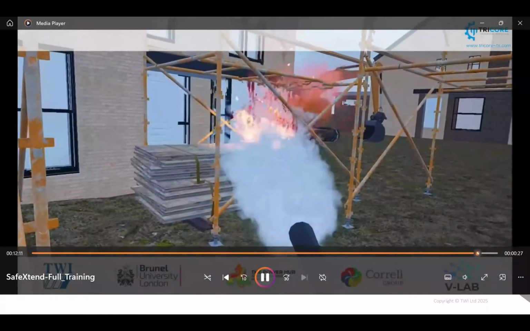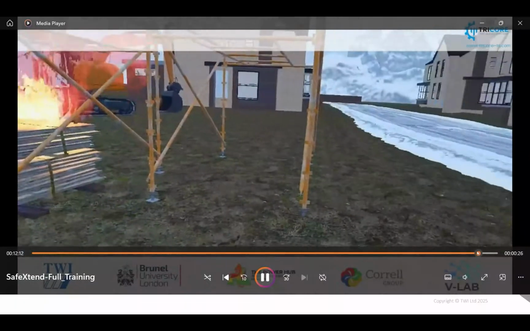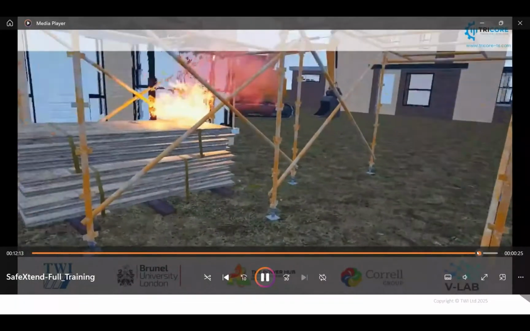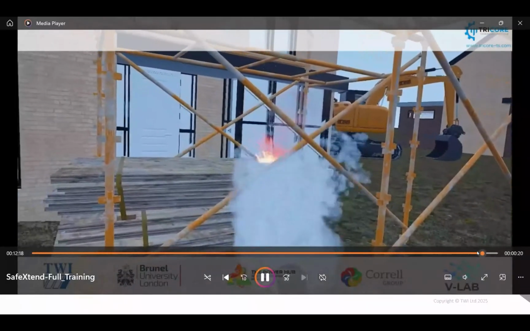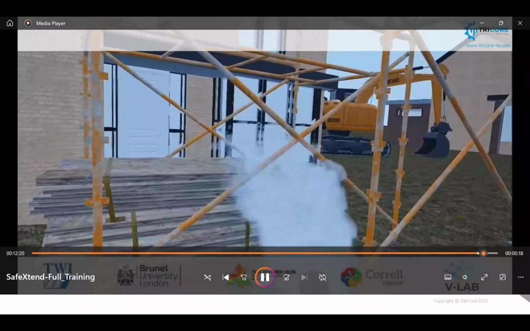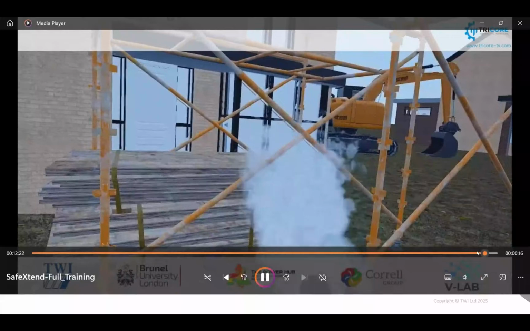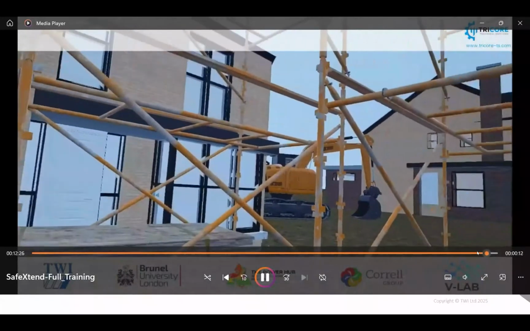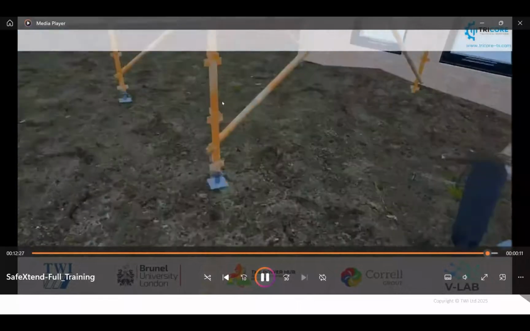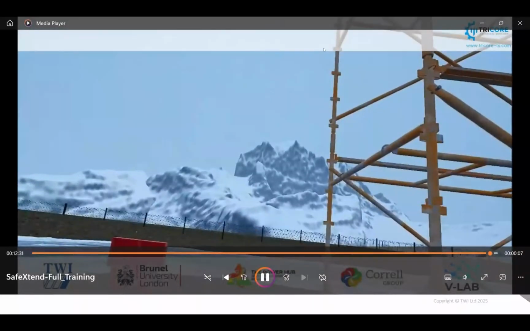Now, I appreciate that was a lot, and I hope that shared okay, and it hasn't been very skippy, but happy to take some questions at the end. But yeah, I'll hand over now to VLab, who will talk through the training module which was delivered at Penrith, and this was a pole climbing module. So thank you very much for that.